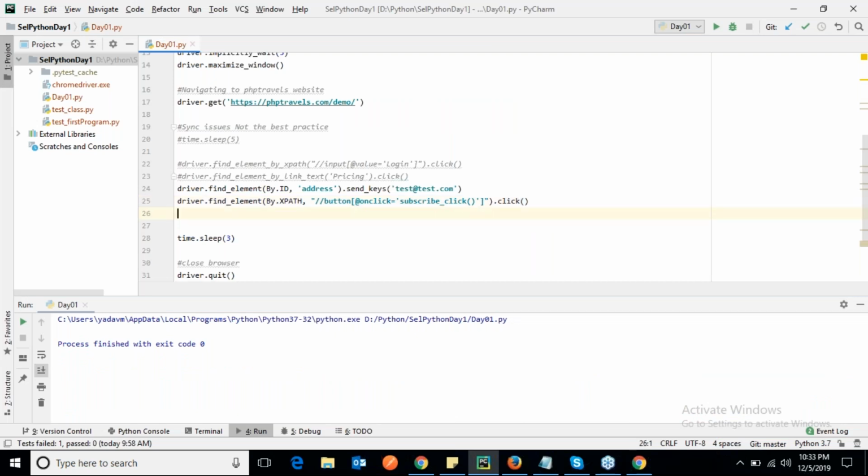So there's a concept of switching to alert, or pop-ups. What is the difference between a window and a pop-up? A pop-up comes from the browser.